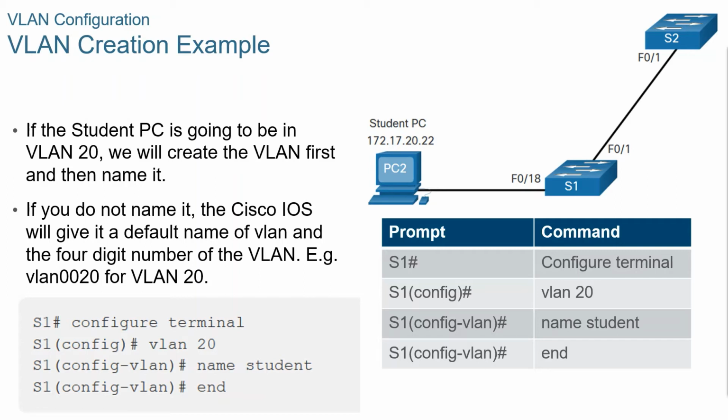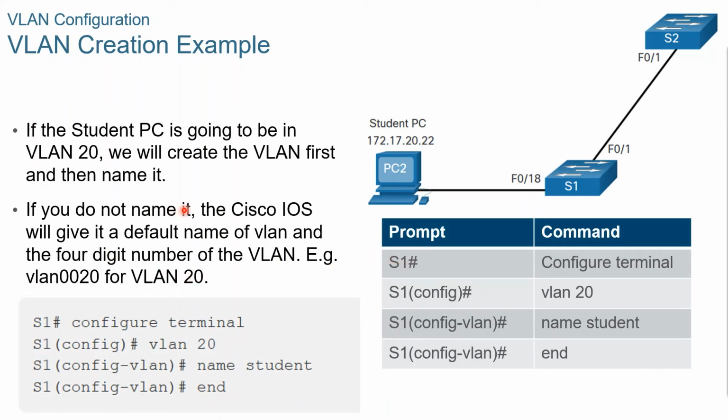Take note that in addition to entering a single VLAN ID, a series of VLAN IDs can be entered, separated by commas, or a range of VLAN IDs separated by hyphens, using the vlan command. For example, entering the vlan 100,102,105-107 global configuration command would create VLANs 100, 102, 105, 106, and 107. The hyphen is used to define the range of VLANs.